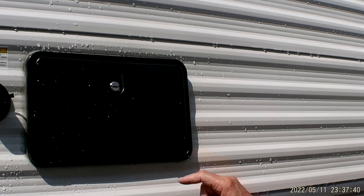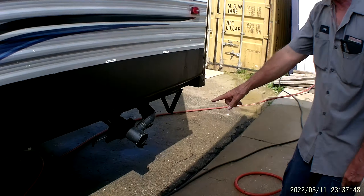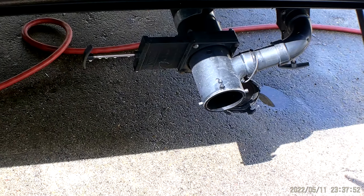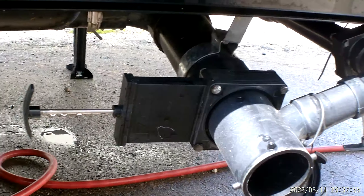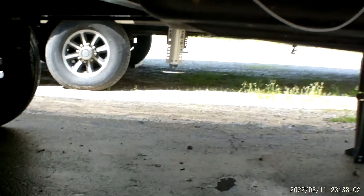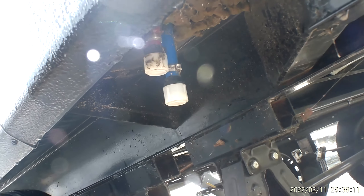Then you've got your outside shower with hot and cold running water — good for cleaning animals, cleaning fish. The sewer hose hooks on just like the sewer cap does. The three-inch valve in the front is your black tank water. The two-inch gray valve in the back will be your kitchen sink, bathroom sink, and shower water. It also has two low water drain points right beside the jack. The red side of the water system is the hot side, the blue is the cold side, used for winterizing and de-winterizing and draining the water lines between long trips.